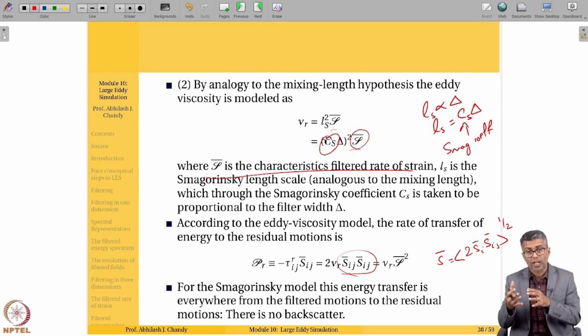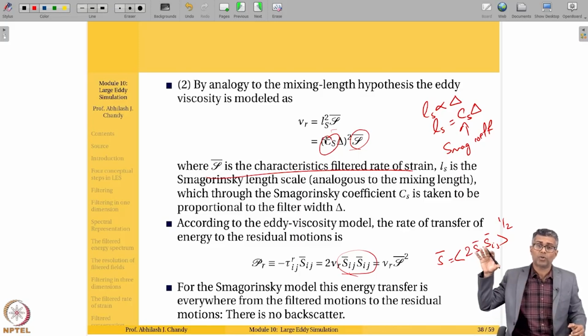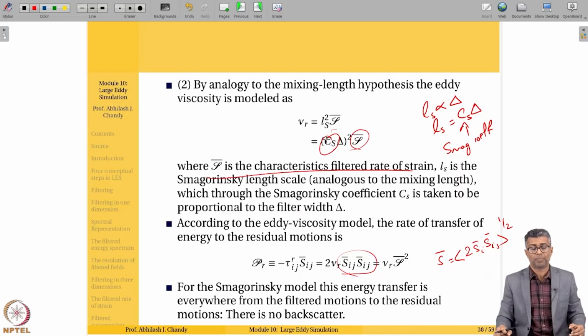whereas there are actual flows where there is a source term, especially. So equations where there is a source term like the buoyancy term, we never discussed that in this class. We never considered the Navier-Stokes equations with a buoyancy source term on the right hand side. It could be the buoyancy source term, it could be the Lorentz force source term like you have in the magnetohydrodynamic equations, the buoyancy source term that you have in stratified equations, so on and so forth. So those are examples where you could have backscatter, you could have energy going from the small scales to the large scales, and in those cases the classical version of the Smagorinsky model is not going to give good results because it does not consider backscatter.